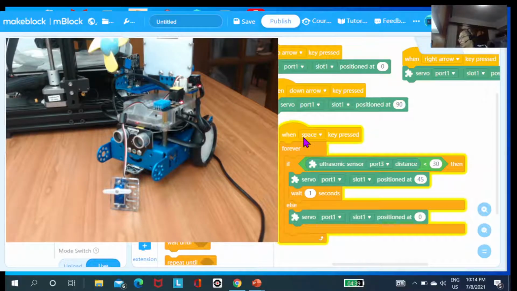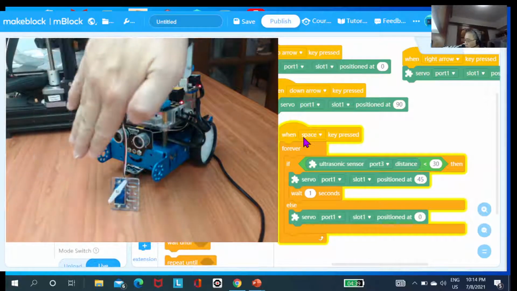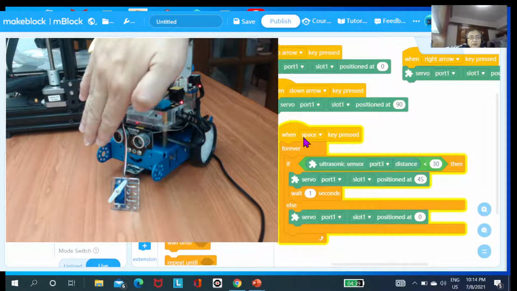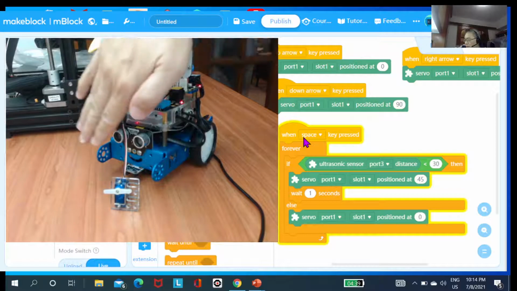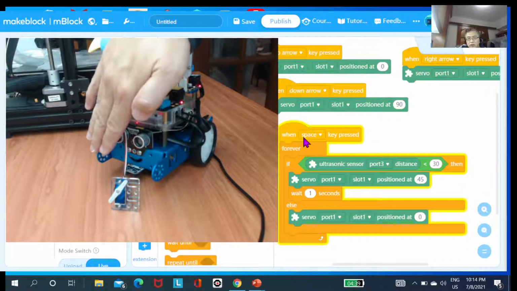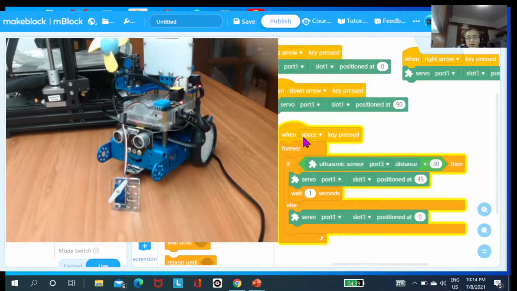Now I'm going to move my hand closer. If less than 30, it will turn to an angle of 45. Else, if it's greater than 30, it will return to 0.